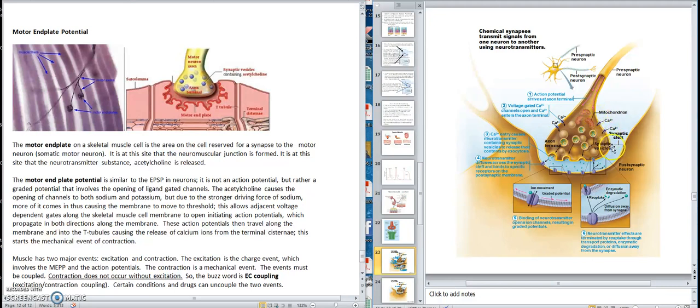The voltage of the action potential causes the calcium channels to open. Calcium is in higher concentration outside the cell than inside. The calcium rushes in and causes the synaptic vesicles to come down. The synaptic vesicles then fuse with the membrane. Since this is a neuromuscular junction, the vesicles contain acetylcholine. That's the neurotransmitter. Once they fuse, by the process of exocytosis, they release this acetylcholine into here.